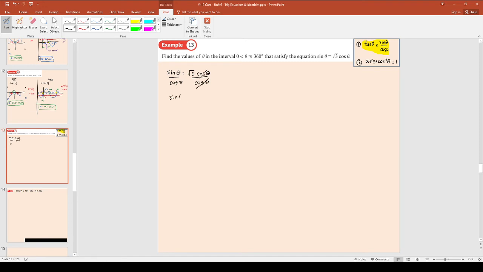You're going to have sine of theta over cos of theta equaling the square root of 3. But sine of theta over cos of theta, buddies, that's tan theta. And this is the most common kind of trig identity that they use, I would say. But sine over cos is tan. This is the same as tan of theta equaling root 3. And now it's a normal question after we've done the identity. So back to being normal.